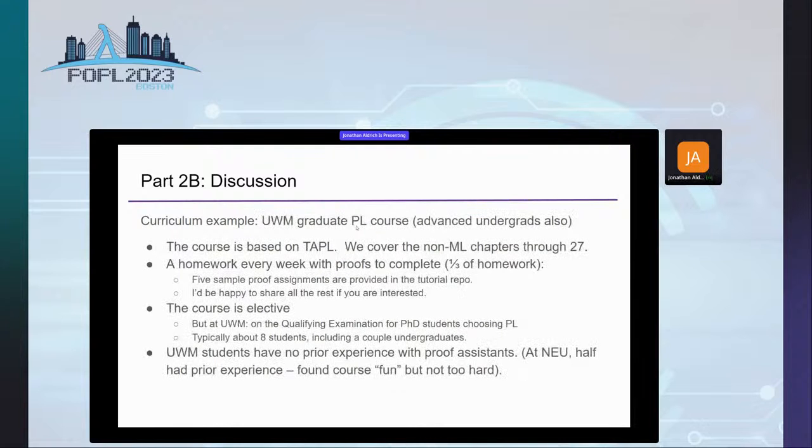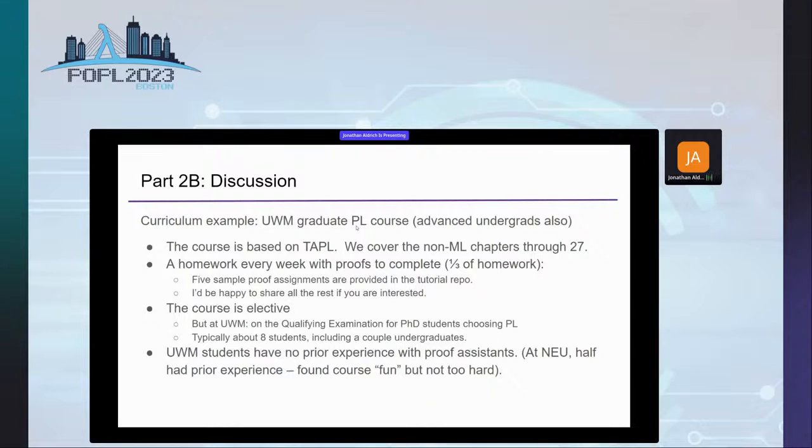So this is John's course. Just real fast, as I said, I use Tableau for my textbook. We cover most of Tableau up to 27, which is F sub. We're able to have a homework every week, in which 1/3 of the homework is doing the proofs. Undergraduates only have 2 parts of the 3. They need to do the proof and then do a part that's a little shorter.